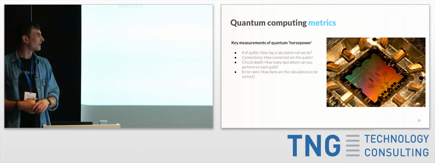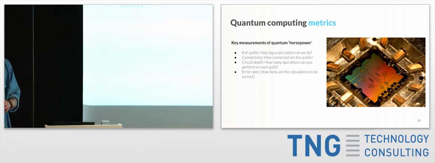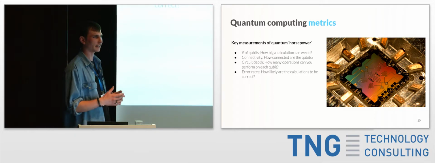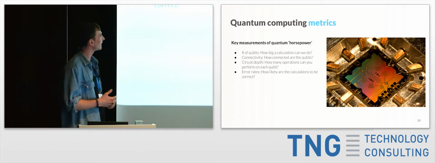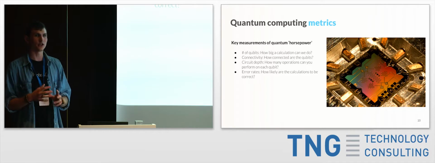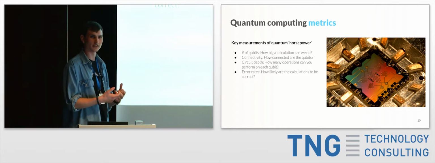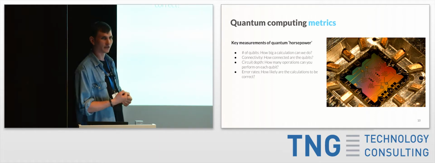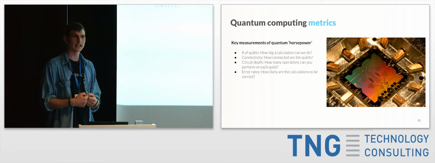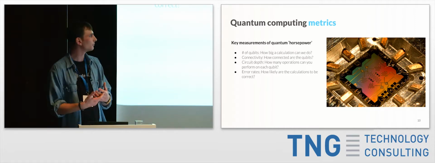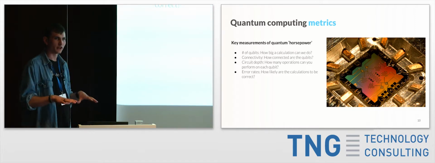So then just briefly, a lot of popular news, if you read them, people always talk about the number of qubits. That's kind of like the single metric that everyone is focused on. And it's something that is quite important to realize that it's not the most important metric. It's really a combination of the number of qubits, but also the quality of your qubits. Because there's a lot of errors in these devices nowadays. And it's really important to keep these errors low while still having a large number of qubits, as well as the connectivity on the chip.